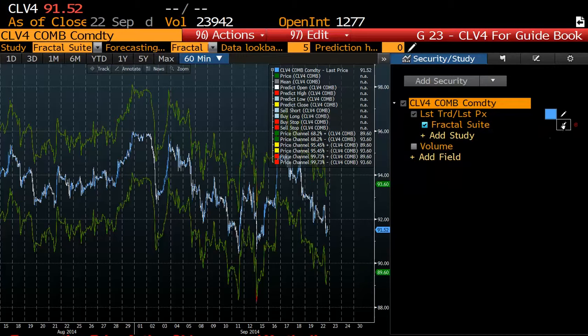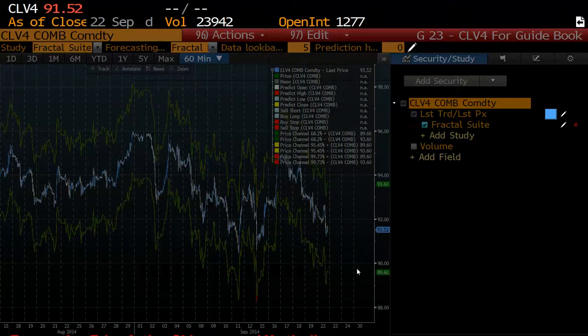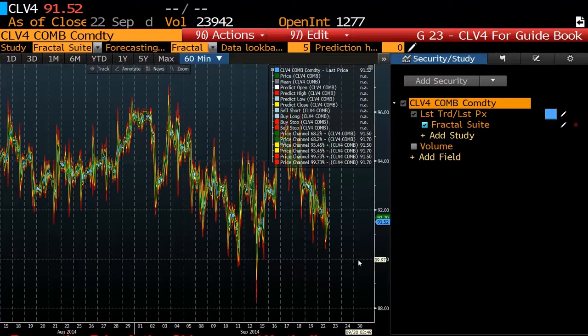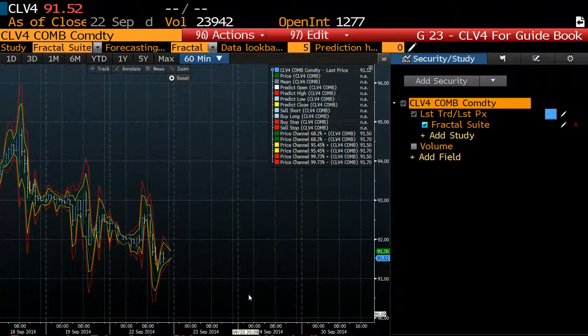So going back to something a little more useful, say maybe 10 ticks again. We can see that we expanded that innermost channel, and it's giving us the range that we asked for from the mean.